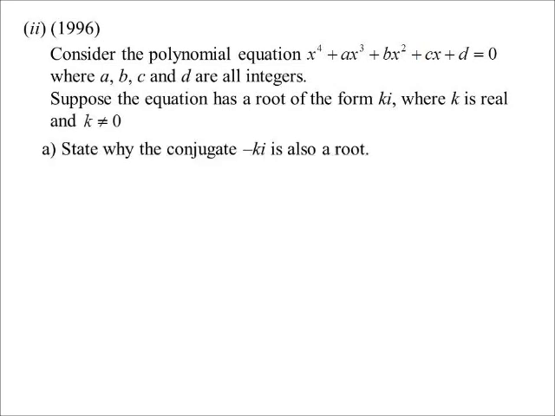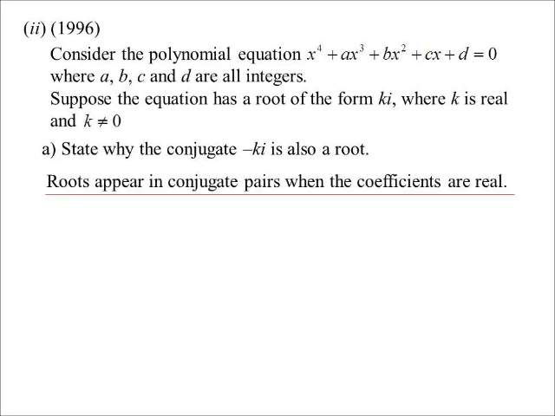Okay, state why. I know you love these questions where you have to make a very simple explanation, of course. Hopefully we've got this one drummed into our heads by now. All the coefficients are real, therefore solutions appear in conjugate pairs. They've told me ki is a solution, therefore its conjugate minus ki is also a solution. So something like that. So roots appear in conjugate pairs.